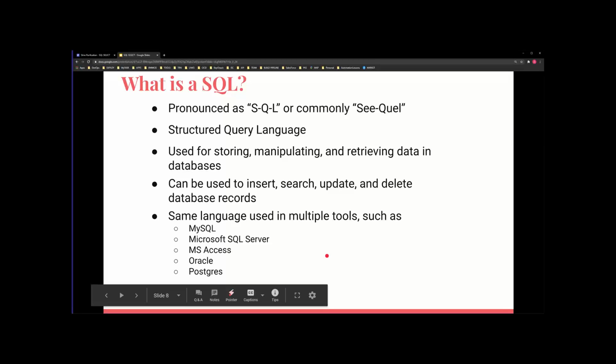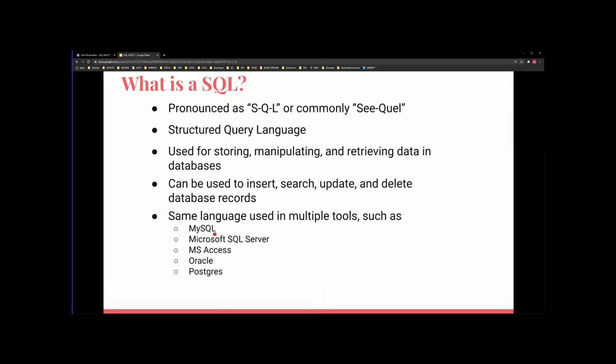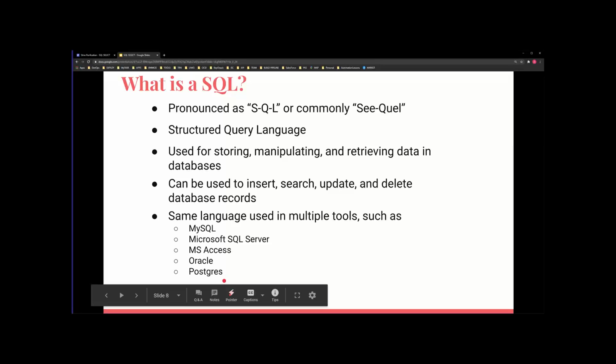MySQL is by far the most used, and that's the one you installed in your computer. And then some of the other ones that you might encounter are Microsoft SQL Server, MS Access, Oracle, several other types, and there's Postgres, and folks, there are more.